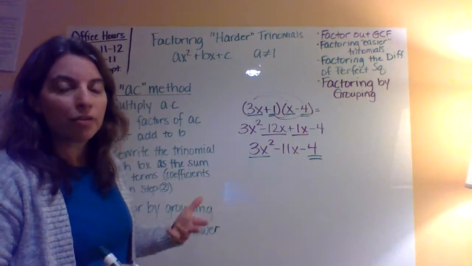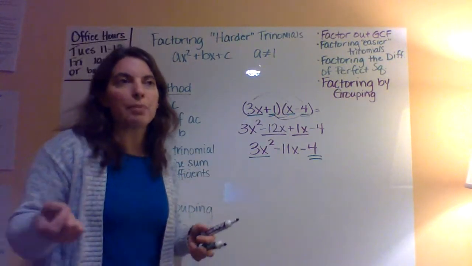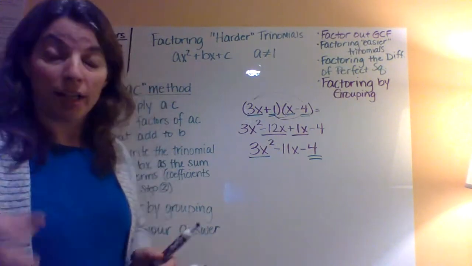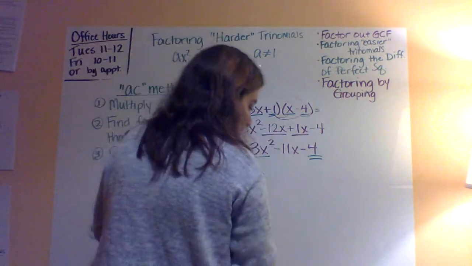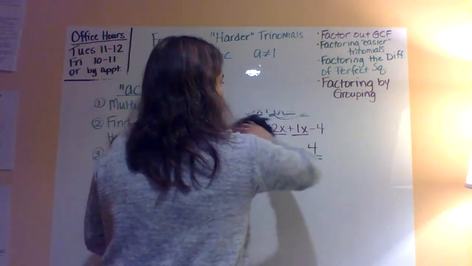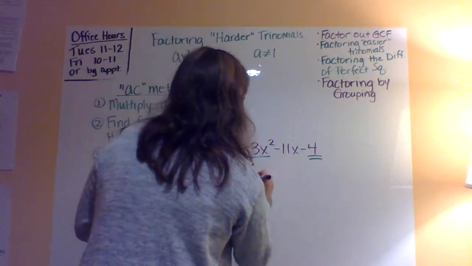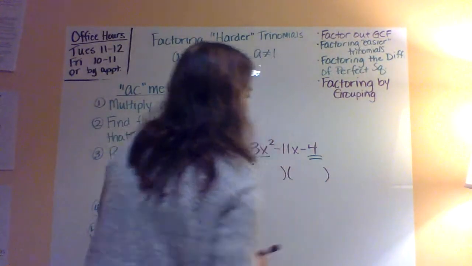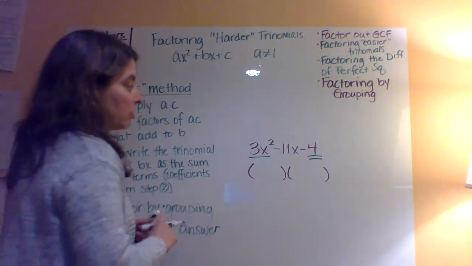So we have to have a different method. Now there are a couple different ways we could do this. One is called trial and error. And this may be what you were taught in high school, okay? So let's pretend I didn't know this part right now. I'm just given this harder trinomial to factor. I could say, well, I recognize that it's in that pattern of a trinomial. There's no GCF I can pull out. I'm going to factor it.